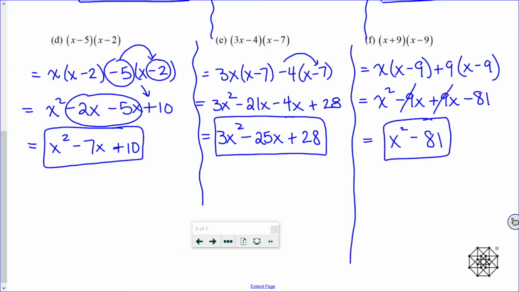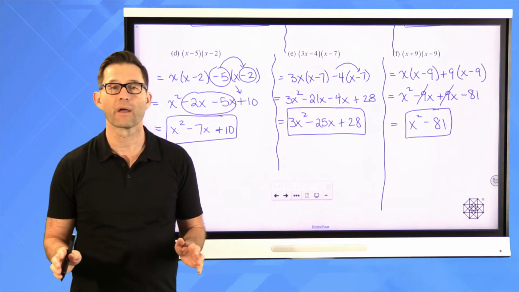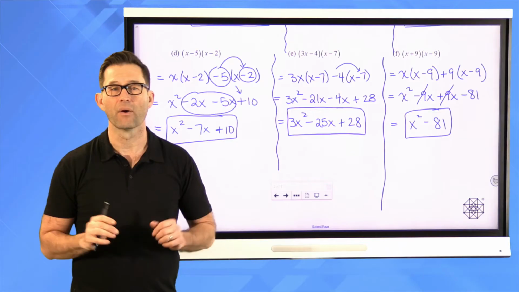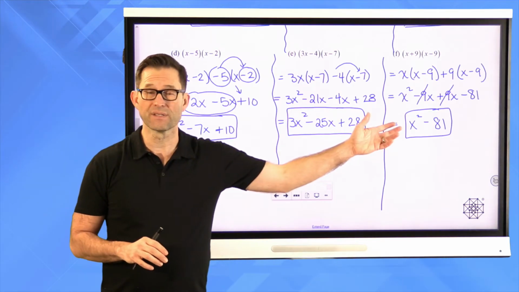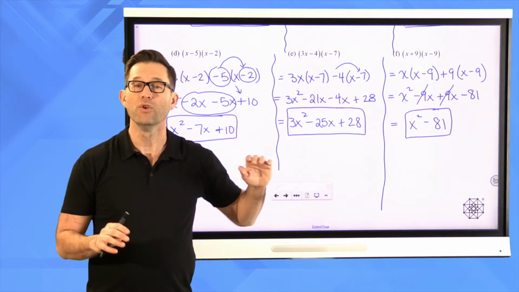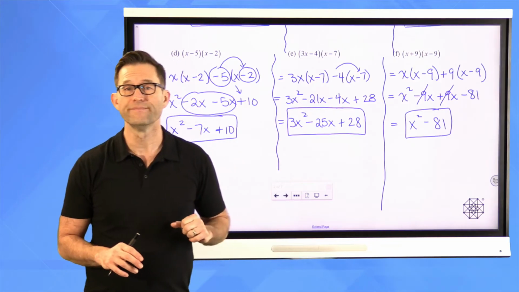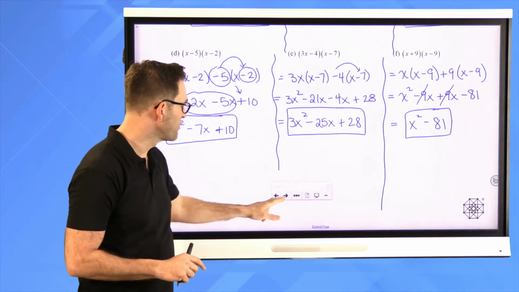And that's a little bit different, and we're going to really investigate that pattern quite a bit in the next lesson when we talk about what are known as conjugate pairs. But for right now, just realize that sometimes when you multiply two binomials together, you will not get a trinomial, but you'll actually get another binomial. All right, let's keep going.